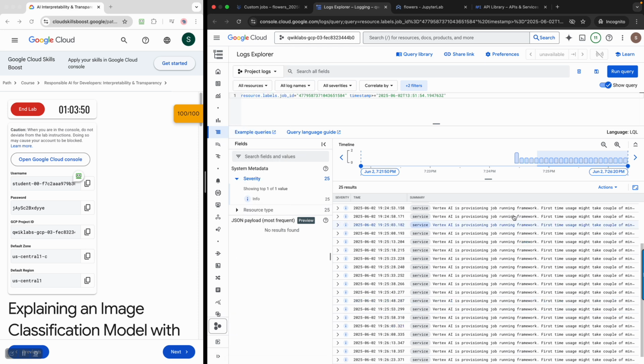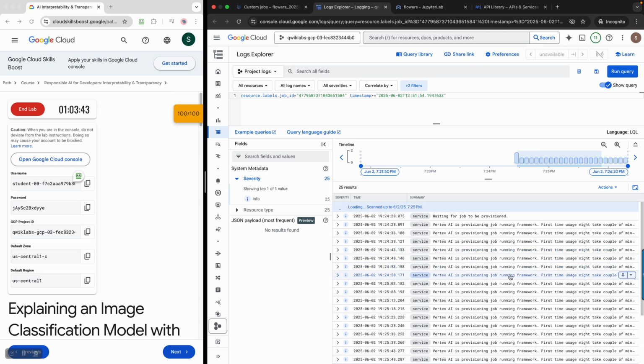So in the logs explorer, you can see Vertex is provisioning the job for the first time. It can take a couple of minutes.